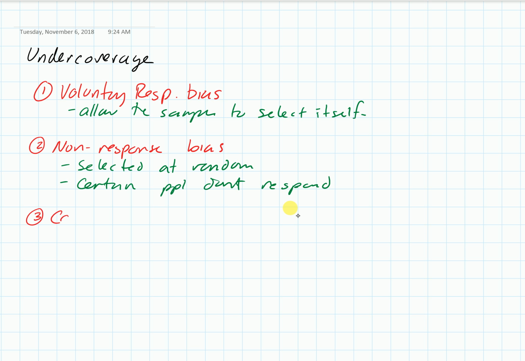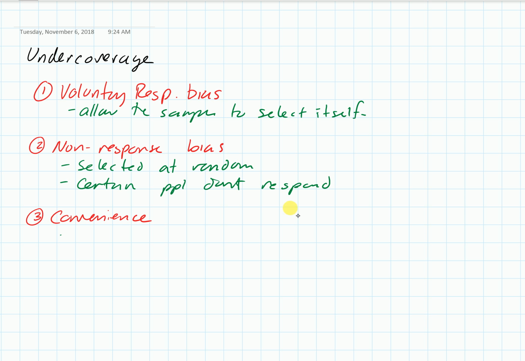And then this moves into our final bias that results in an undercoverage, and that is a convenience sample. Anytime you're selecting people based on how easy they are to select, odds are you're going to be leaving out a group of people that are important. For example, if I think it's convenient to survey students out during lunch because all the students are mixed up already, the issue here is I'm leaving out students who may not eat lunch on campus, for example, seniors. So this might result in an undercoverage of seniors.